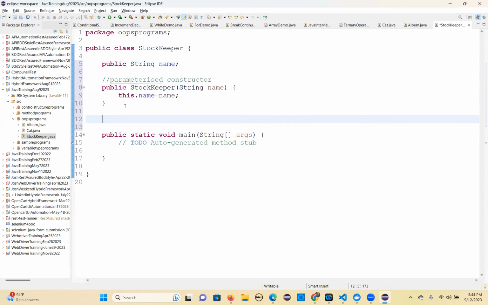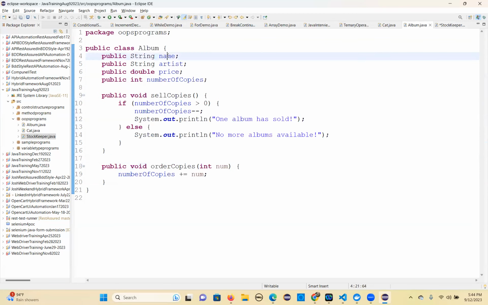Another one, the manage album method. I'm going to create public void manage album. Manage album. I want an album object here, albObj, and string album name. If you see here, these parameters I'm calling one by one.